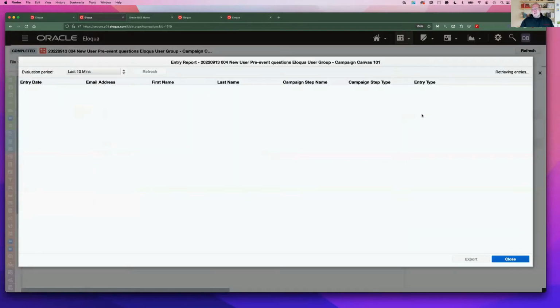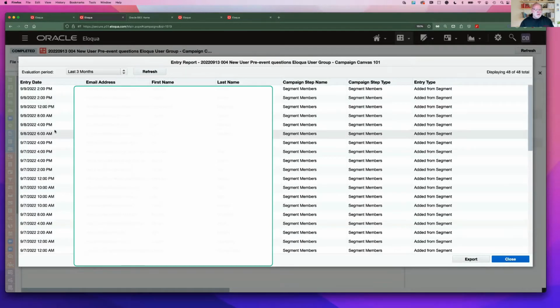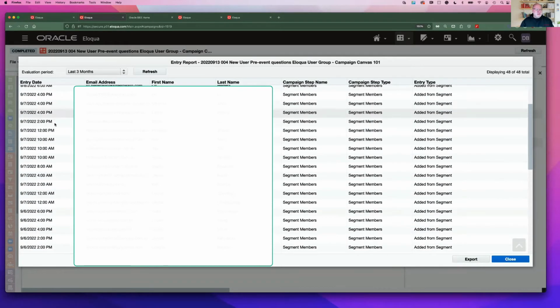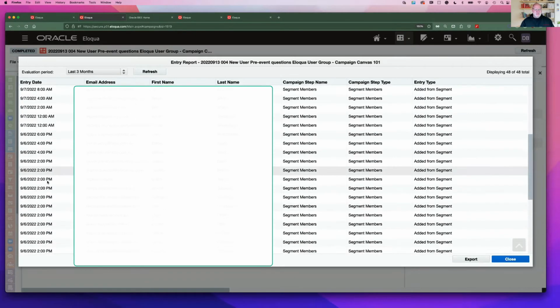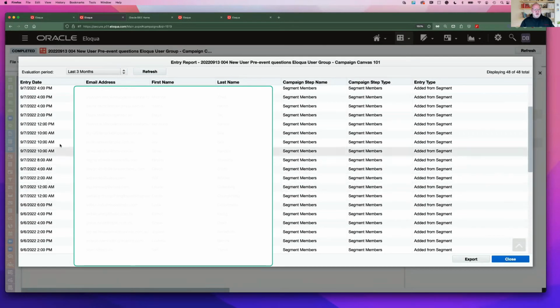So if I look at the entry report, and let's change that to the last 3 months so I get as much information as possible, you can see the entry date of people coming into the campaign is actually all over the shop. Okay. So yeah, you can see different times and so on and so forth. And that's just the nature of this particular campaign.